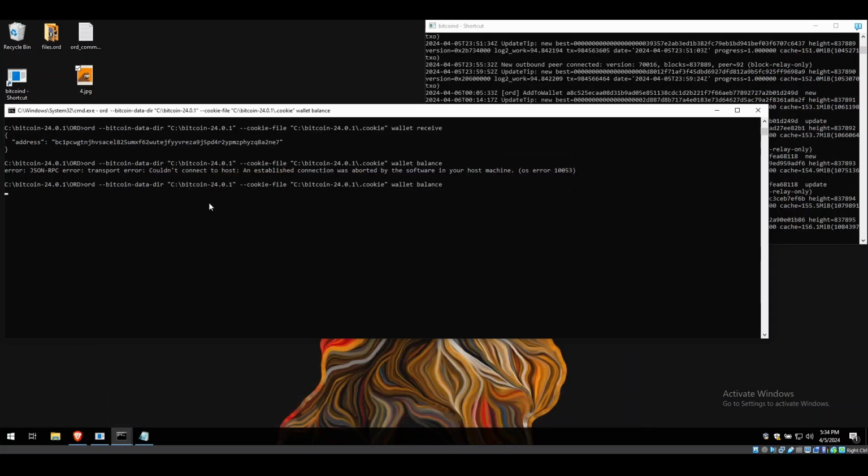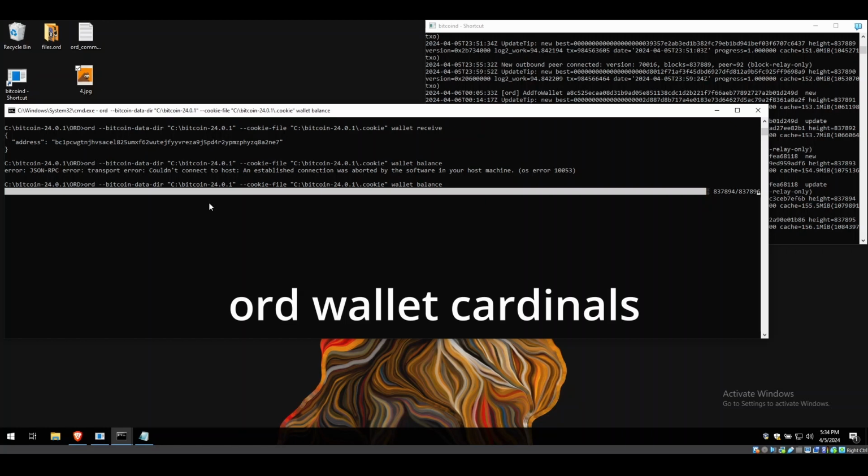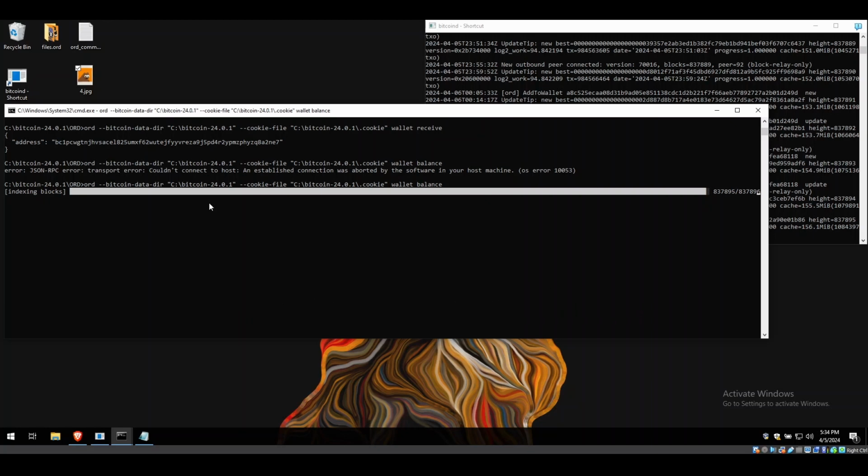So once you have that, we'll check our wallet balance. And then we can check our wallet cardinals, which will show you the specific UTXOs and their location you have in the wallet, which is very helpful for inscribing on rare sats.